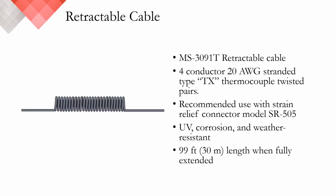The next application I would like to discuss is protection for floating roof tanks. But prior to doing that, I need to introduce our latest product from Protectowire, which is this retractable cable. We've offered a retractable cable in the past, but it has only had copper conductors. This retractable cable has both two constant-band conductors as well as two copper-coated steel conductors, making it compatible with our CTI series detector as well as our standard PHSC. Further, it is now available in up to 99 feet or 30-meter length. Prior to this, it was only 70 feet or 21 meters.